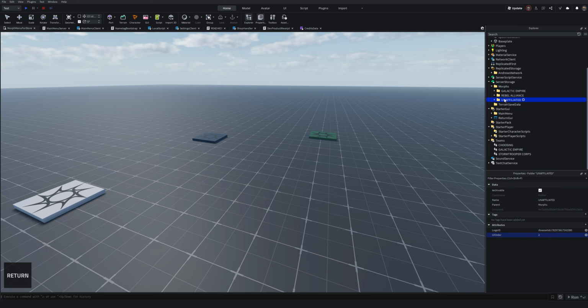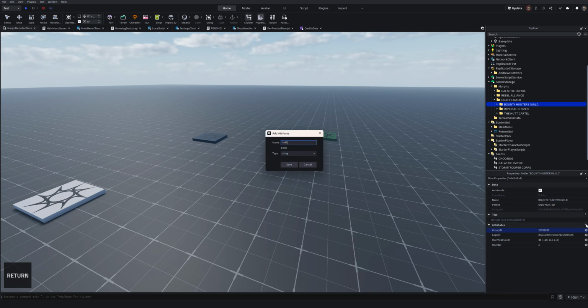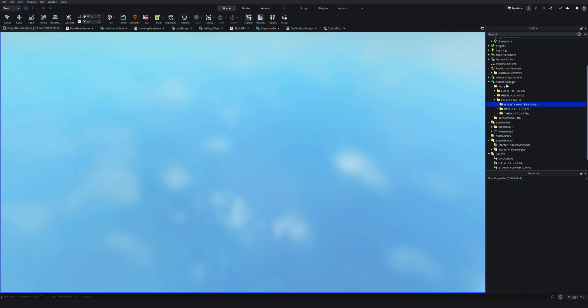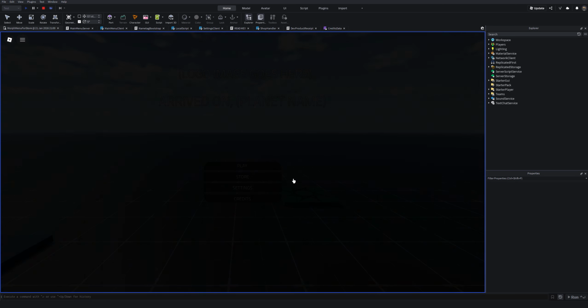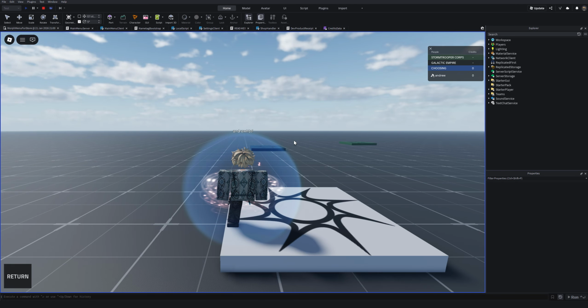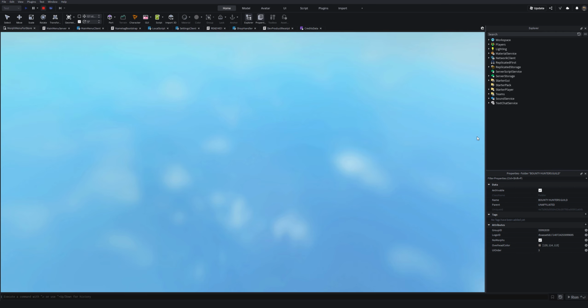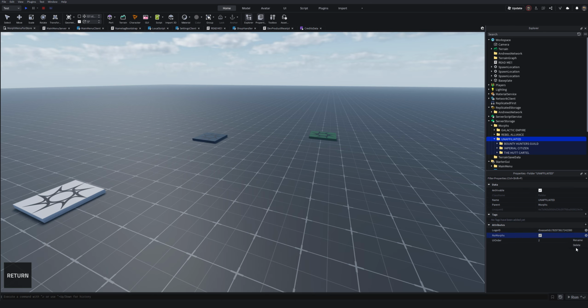And then there's also a new thing I added in this. So if you add a boolean and name it no morphs and enable it, it's just going to bypass the division screen, morph screen, and this works for divisions too. So it works for either teams or you can do it for divisions. It's just going to bypass all the other stuff. So I put it enabled for the unaffiliated team. So basically it's just going to bypass and instantly spawn you in as your own character. So it works for divisions or teams.